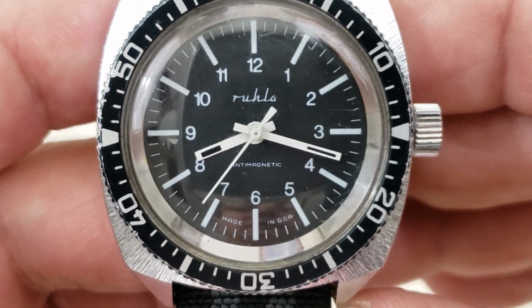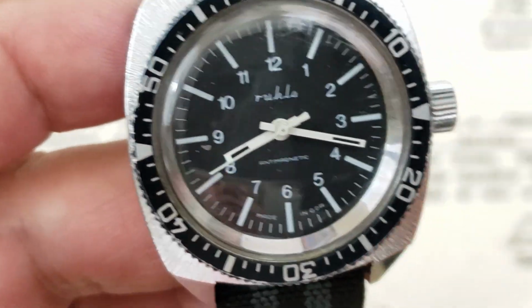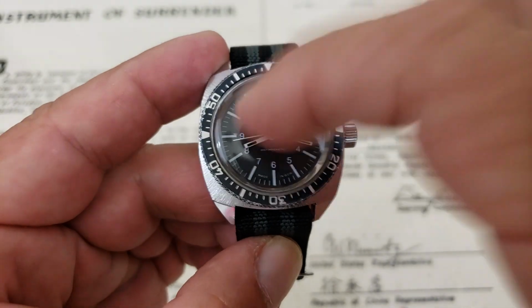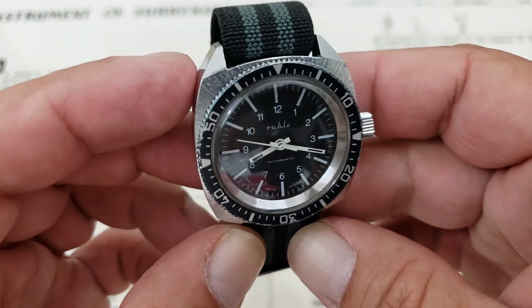And on the dial, you can see just above 6 o'clock, it lets you know it has anti-magnetic characteristics, I should say. It has an acrylic crystal on the watch. This watch is in really nice shape for being a watch of that age.